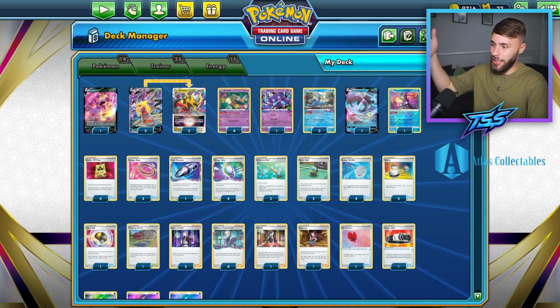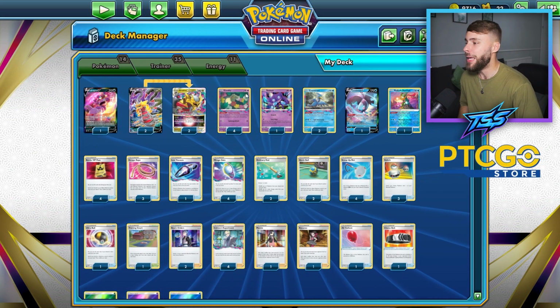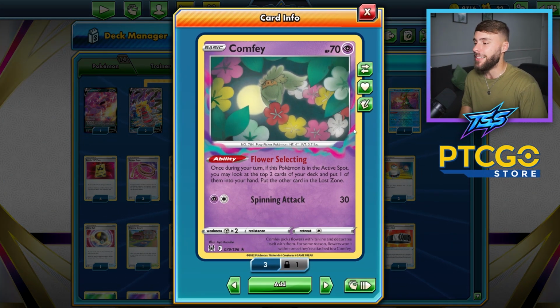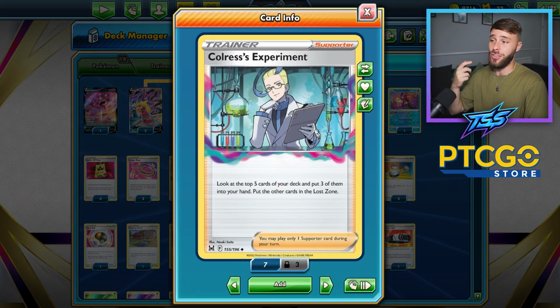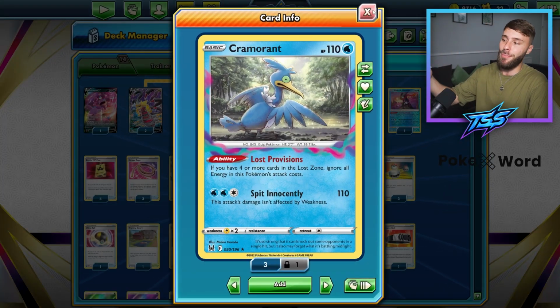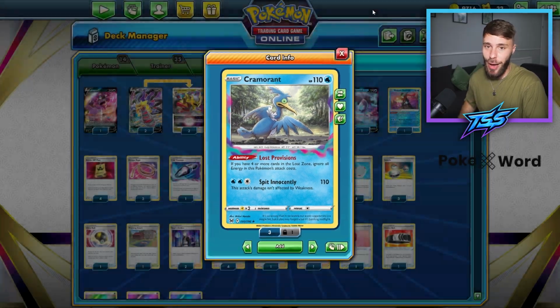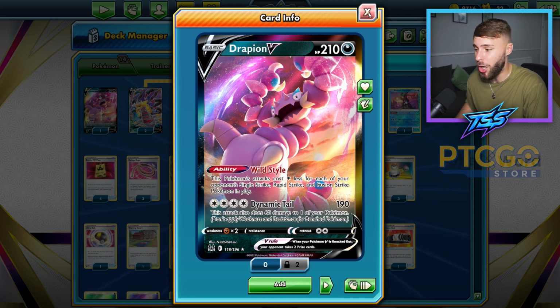Filth. And because this is technically similar to a Lost Box deck, we still have the typical Lost Engine cards in here. Of course, we've got Comfey with that Flower Selecting, allowing us to get cards into the Lost Zone and help with our draw power. We have Colress's Experiment, as we all know, giving us more draw power. We have Cramorant here with the free attack if you have four cards in the Lost Zone. We also have Drapion V in here for the Mew VMAX matchup, being able to just one hit KO Mew VMAX, definitely a good card to have.